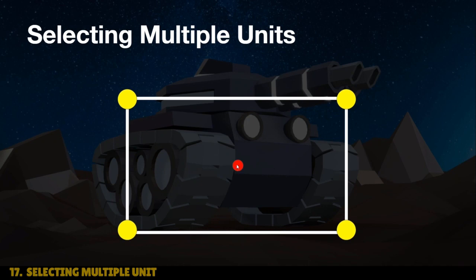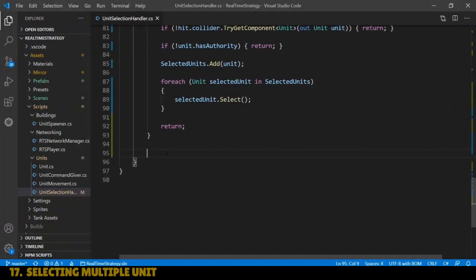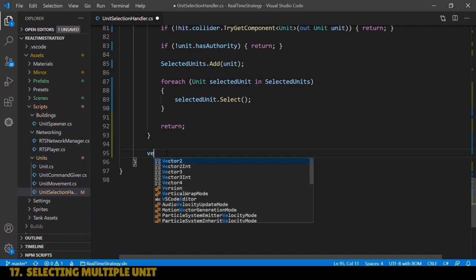You can then get the coordinate of this tank or this red dot and say, if the x of this is greater than this x and less than this x, whilst also being less than this y and greater than the bottom y, it means it's inside this bounding box. Once we start writing the code for this, it should make even more sense. It's quite simple. So let's get the min and the max.